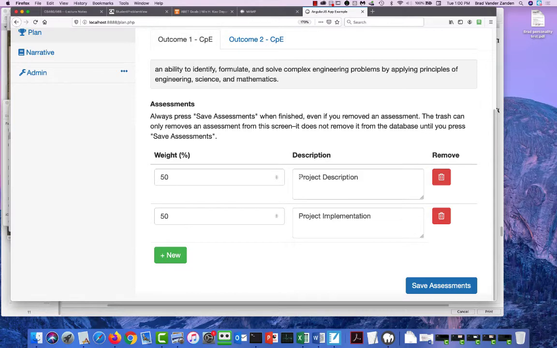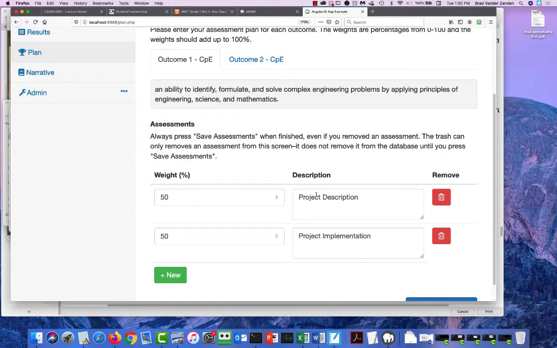assessment. So if you're taking the senior design, you have a project. So we're saying in this case that 50% of what determined whether you exceeded expectations for outcome 1 was the project description you handed in, and 50% was the project implementation.